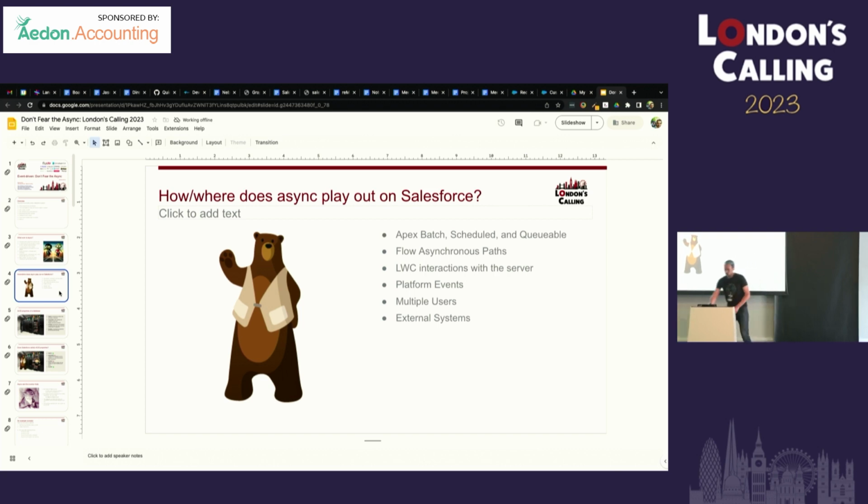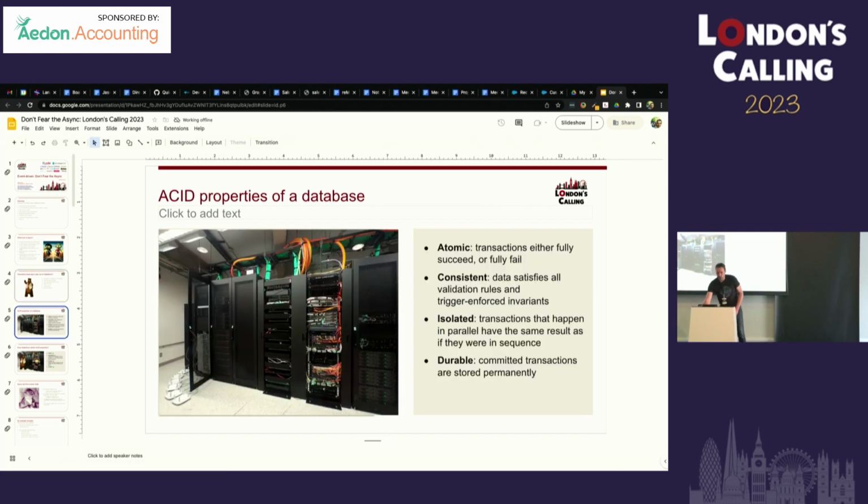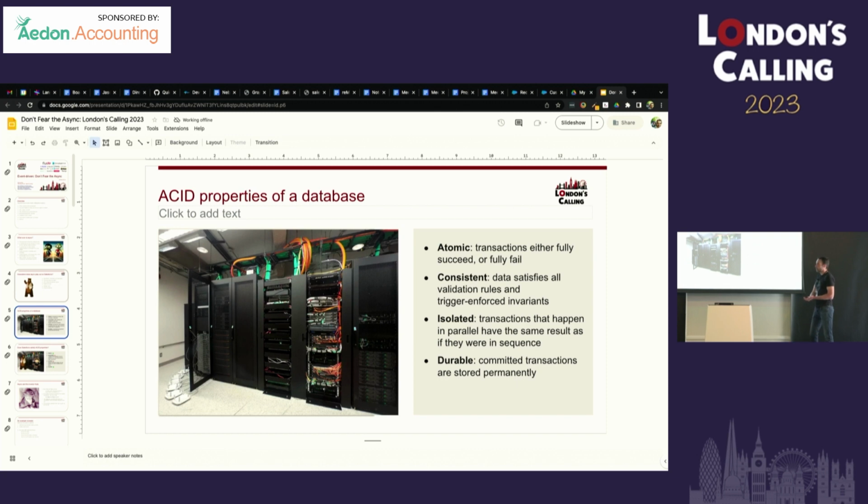So we're going to take a step back from Salesforce and talk about the ACID properties of the database. So this was a set of properties that some people came up with as being a way that if your database satisfies these things, it's easier to work with. So we'll go through them in order, which would have been much more exciting if it was animated and you wouldn't have been able to read them all.